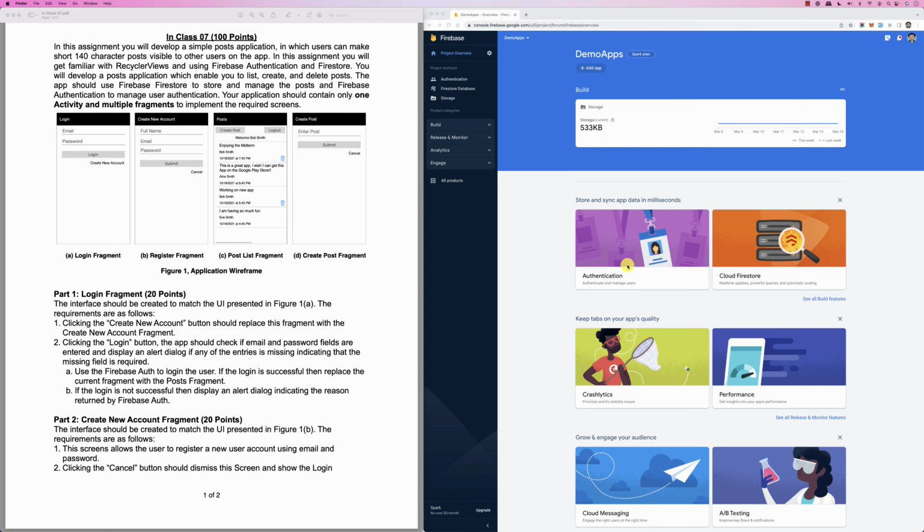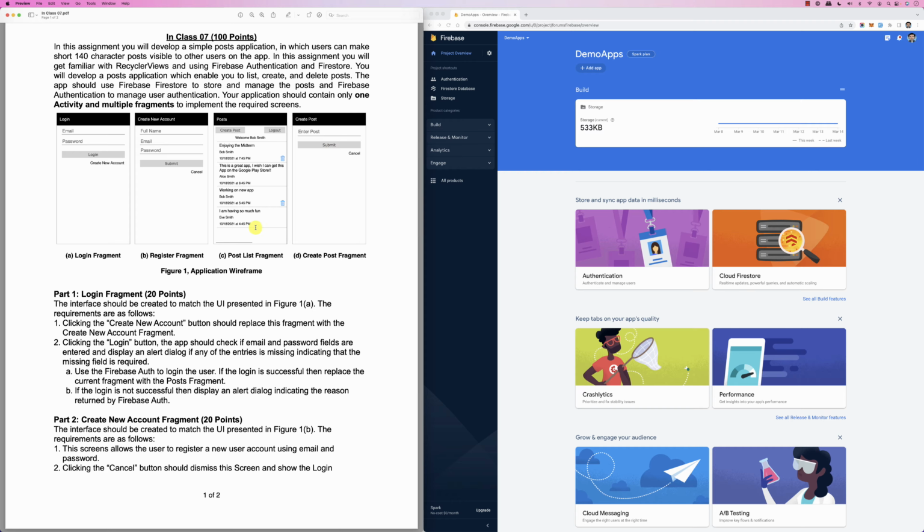Hello everybody. In this screencast we're gonna build our first Firebase application, and the application has a login screen, as you could see. So basically we'll use Firebase Authentication, and so the first screen is the login fragment. You log in, you go to the posts fragment, and it shows you the posts, and then you can delete posts that you created, and you can create a post. So basically it shows you how to retrieve data, how to delete, and how to create data, right?